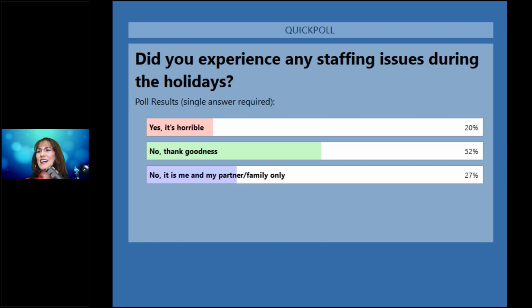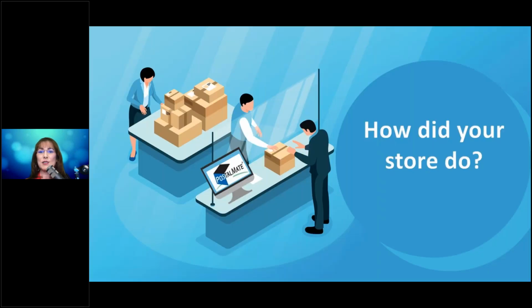There you go. And I will tell you, I talked to one poor guy. I won't share where, but he had 3 employees. 2 of them were, let's see, one was out with a funeral. The busy week, the 3rd week of December, one was out with a funeral and 2 were out sick. So he was all by himself the busy week of December when he normally runs four people in there. I can't even imagine. All right, I think I've got 2, maybe 3 more polls here.